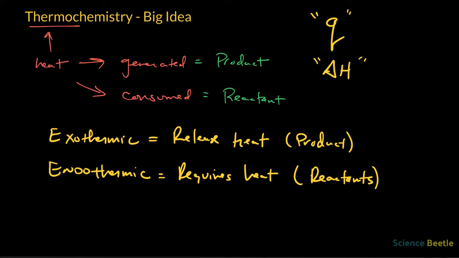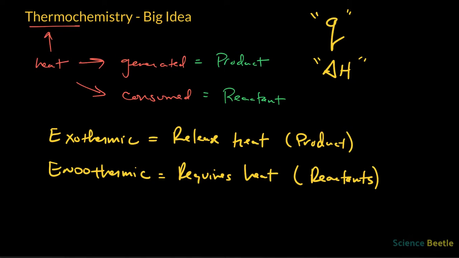But what we want to make sure that we do is we talk about this and refer to it so that you can actually get an idea of what's really going on within this section of chemistry, known as thermochemistry. So we may use previous reactions that we've used in other sections, especially if we looked at some reactions involving an acid and a base. There was a release of heat for some of them, and others may have felt cold to the touch. And so both of those were general examples of exo and endothermic reactions. And so the idea is to make sure that we put it all together to make our lives a little bit easier when we look at thermochemistry.